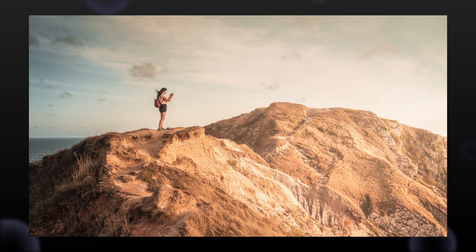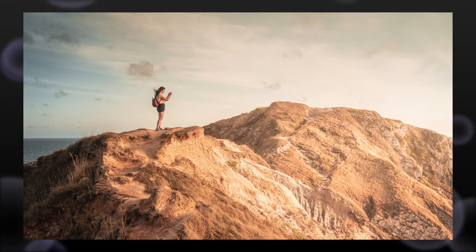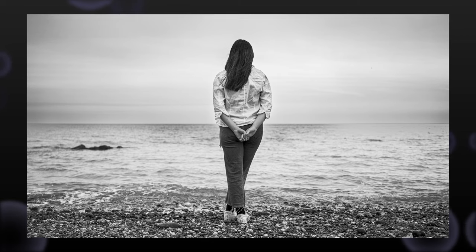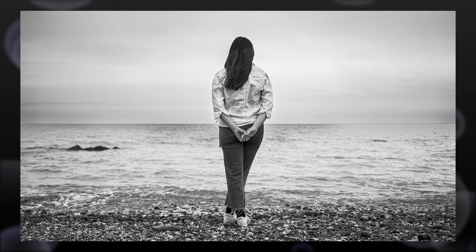That said, be deliberate with your choice. You don't have to fill the frame with your subject, but if you're not going to, make that a conscious decision and have a reason why. So this photo, for example — my subject is way off in the distance, absolutely not filling the frame, but that's kind of the point. It's almost like an adventurey environmental portrait capturing her photographing this landscape. That is certainly a good reason not to fill the frame — if you want to include a lot of the environment, tell a bit of a story, or have your subject small with something big surrounding them, that can look fantastic. But either way, be deliberate with your choice.